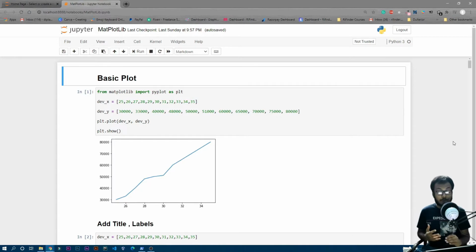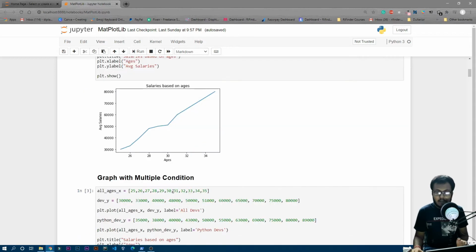So guys, this is a brand new course on Matplotlib, and basically Matplotlib is a Python module which is used for data visualization. If you want to go into the data science field or machine learning field, it's necessary to learn Matplotlib so that when you are working with a large amount of data, it is really helpful to showcase the data in a beautiful graph-like picture or any kind of plots.